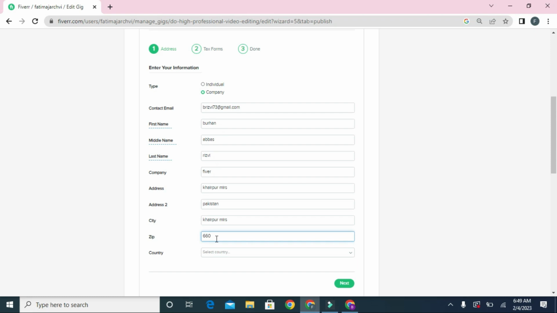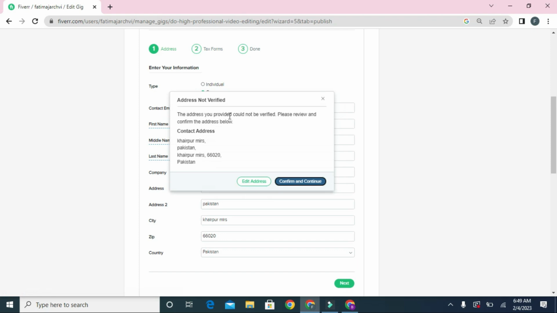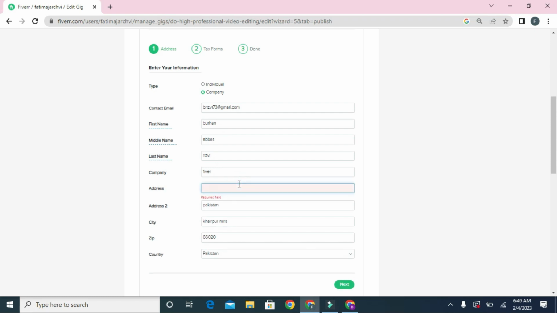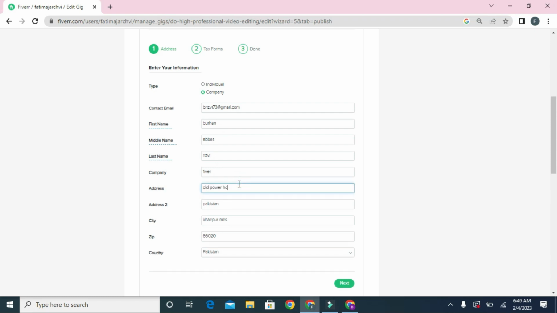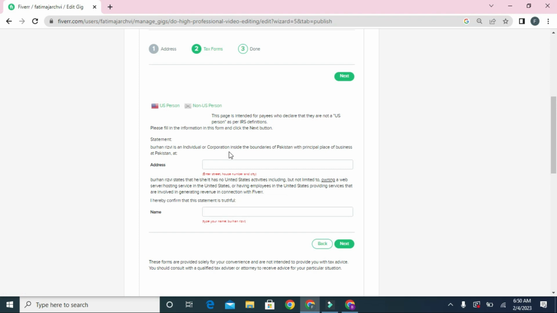Address not verified. Now the second is you have to add your tax form.